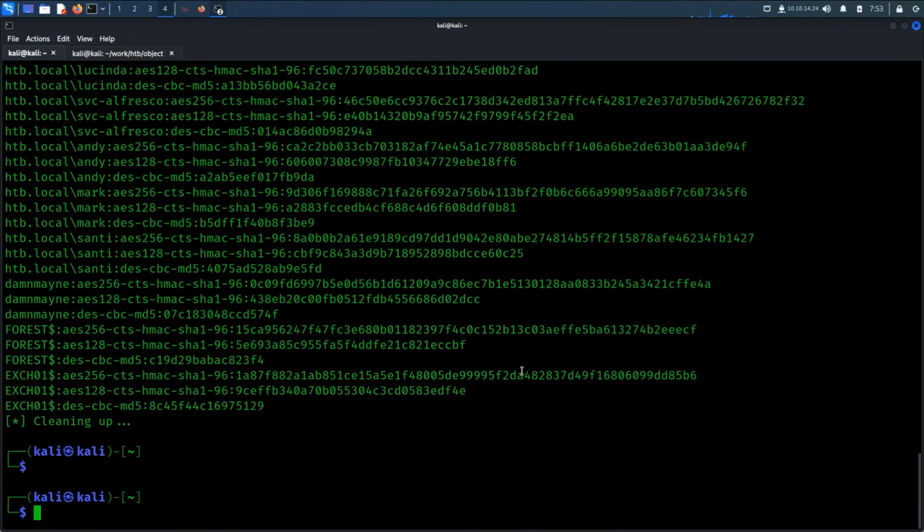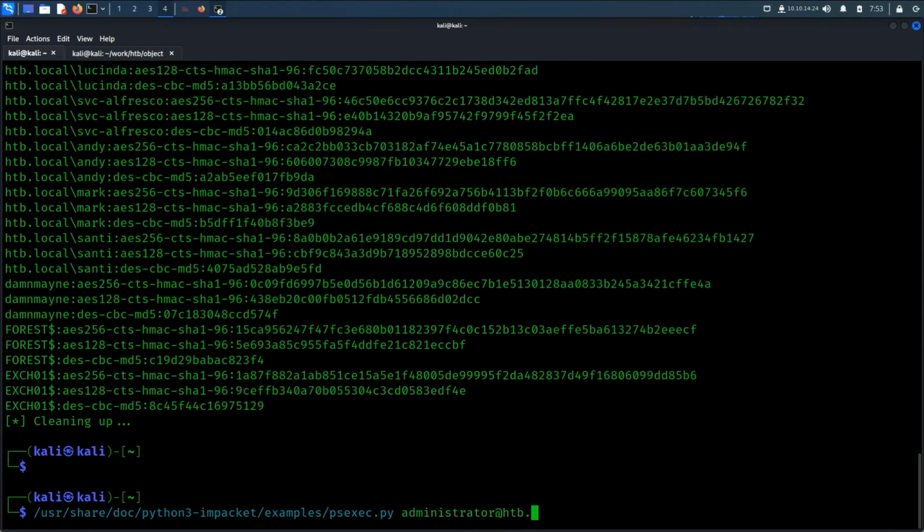The last thing we need to do is, in this folder we also have psexec.py, and then we just do administrator at the domain. I don't think I have it saved in as htb.local.